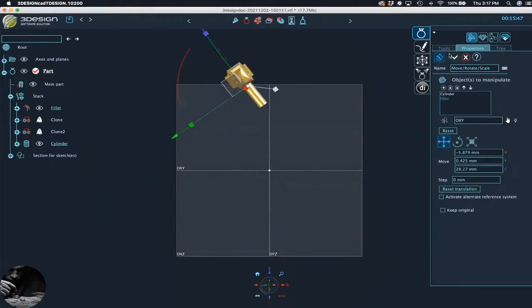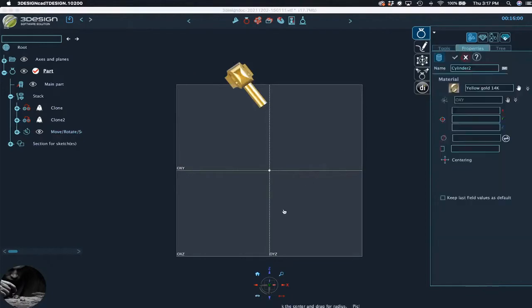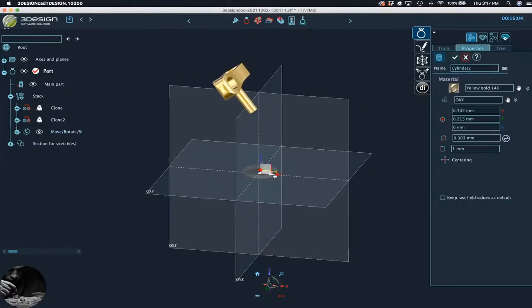So we go up to here. Let's say we know we have a casting flask of say 3.5 inches. So all I really need to do is let's get rid of that for one second. Let's make our sprue. That's going to be maybe, let's call that a 7 millimeter sprue base, something like that.